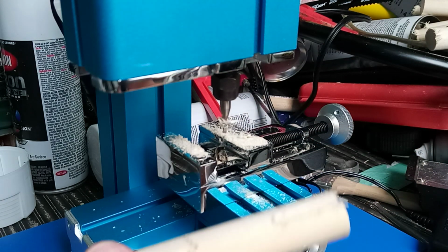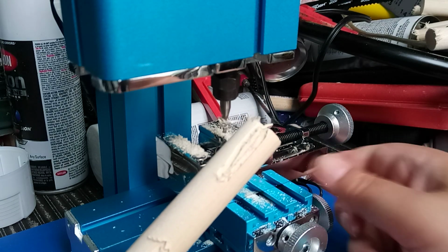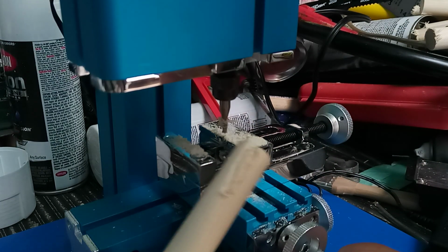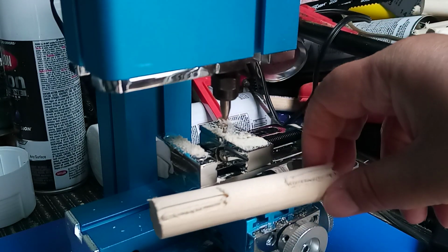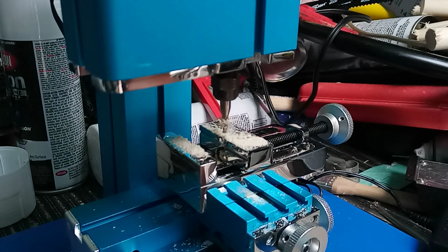So clearly the milling machine does work. There's a little bit of wobble in the thing, but I don't think the wobble makes an awful lot of difference at the kind of scale I'll be working. So that clearly works.